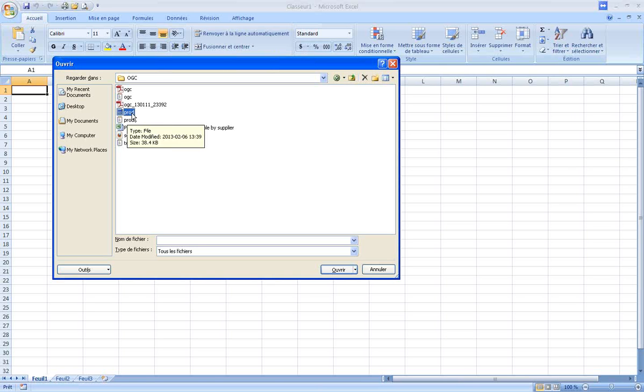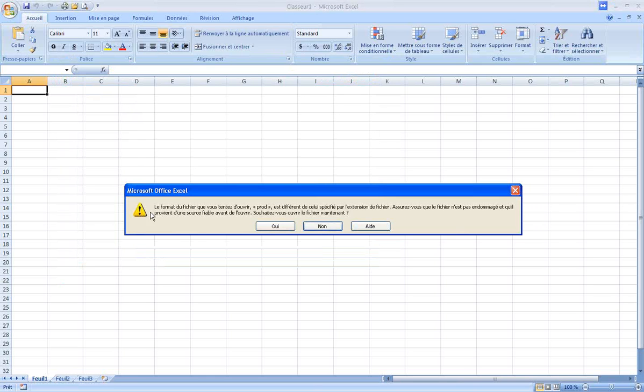This file has no extension, so there is no .txt of any kind. It's just a file with a name. If I double click on that, the system tells me that the file does not have any extension, and asks us to confirm if we want to open the file.